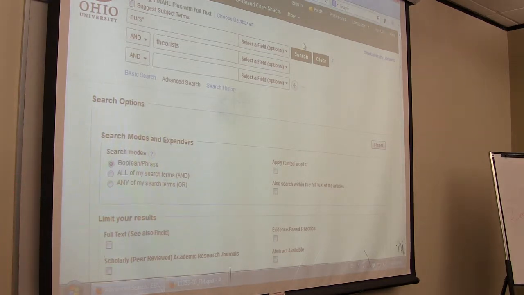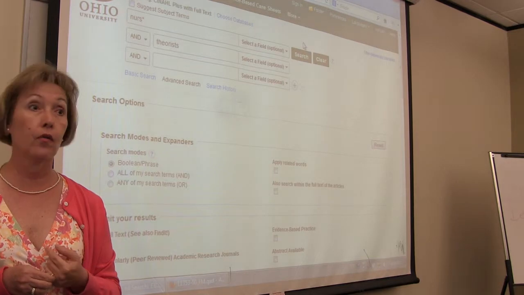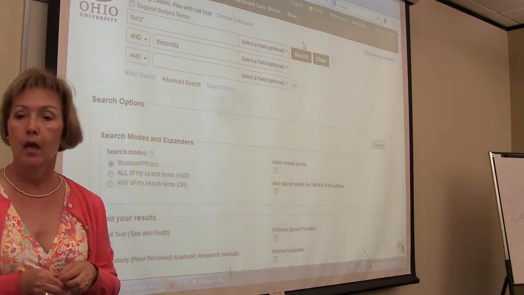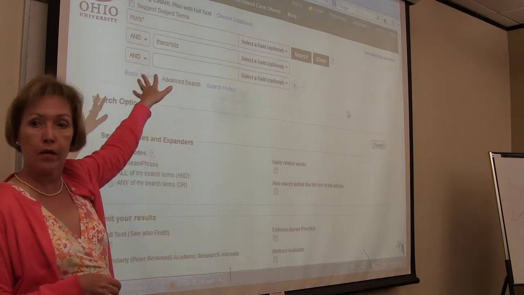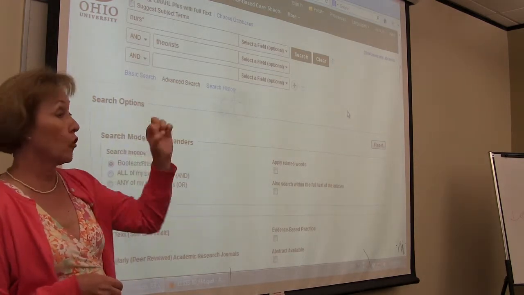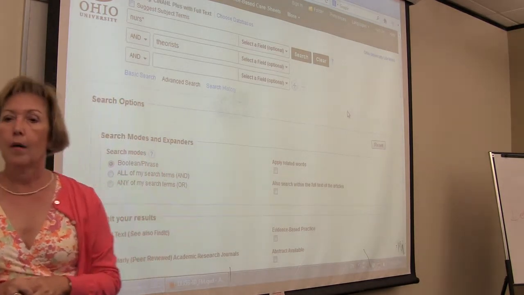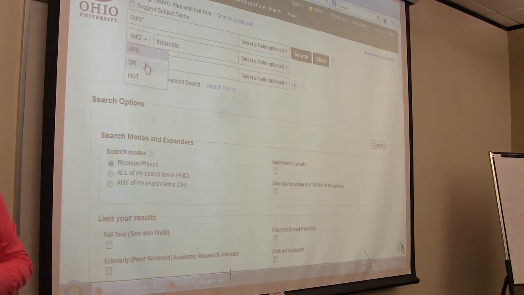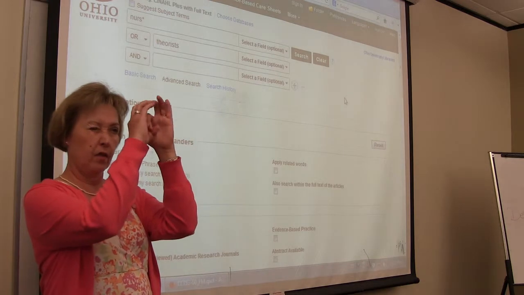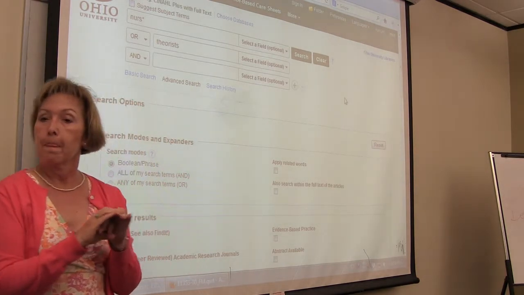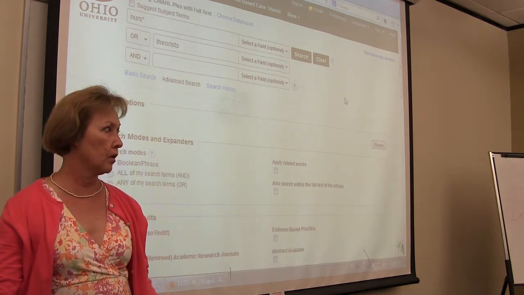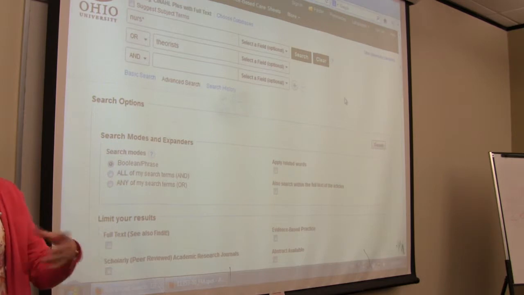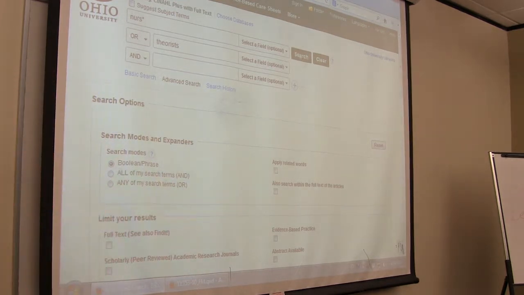I'm using the word, the Boolean term AND. Are you familiar with Boolean searching and how that works? Yes? No? Boolean searching uses AND, OR, and NOT. So, if you're using NURSING, let's, I'm just going to say NURSES and theorists, then in your results, you're going to get everything with NURSES and theorists together. If you change this to NURSES OR theorists, not only are you going to get your NURSES and theorists information together, you're also going to get NURSES and theorists. So, you're going to have a huge amount in your results. So, you might not want to use that. But you can play around and try to figure out and kind of get the idea of the concept.